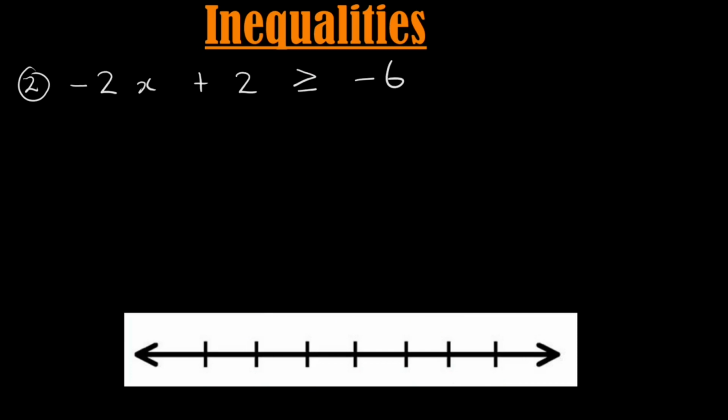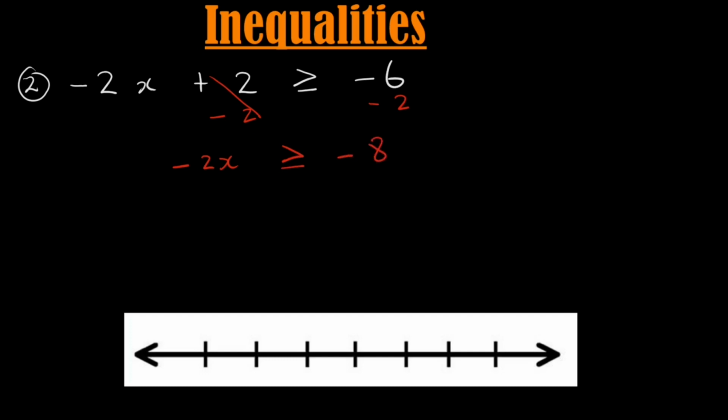Let's look at another example. So here we have a little bit more complex inequality. We want to get the variable by itself on one side of the inequality. So we're going to start from the one that is easiest to move. So this plus 2 right here, we want to get rid of that. And the only way we can get rid of this plus 2 is by subtracting 2 on both sides. So this will give us 0, so we're left with -2x. Write back our inequality symbol, so greater than or equal to, just -8.